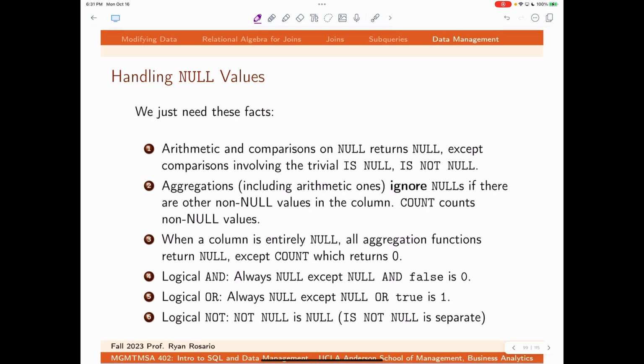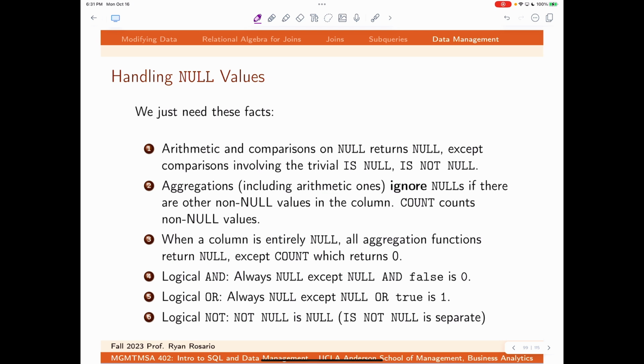I forget these myself, but if you do arithmetic with nulls, you get back null. So 3 plus null is null. If you do an aggregation though, 3 plus 2 plus null is not the same thing as a sum of a column containing a 3, a 2, and a null. If you do a sum or any aggregation involving nulls, the aggregation function ignores the nulls.